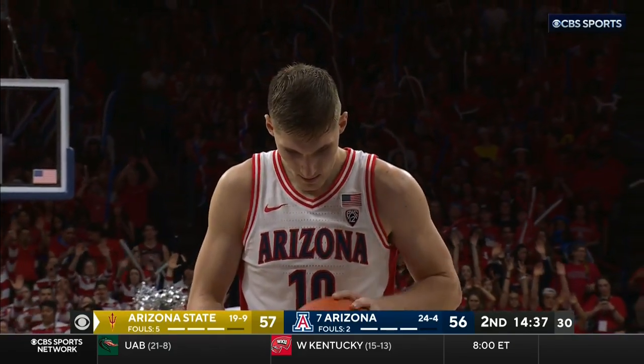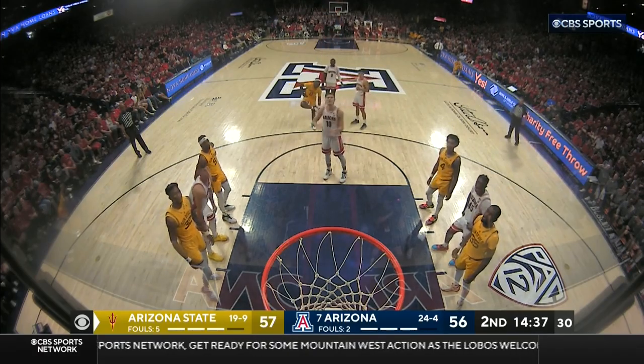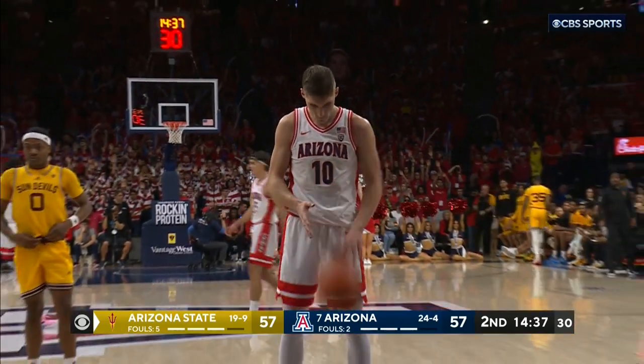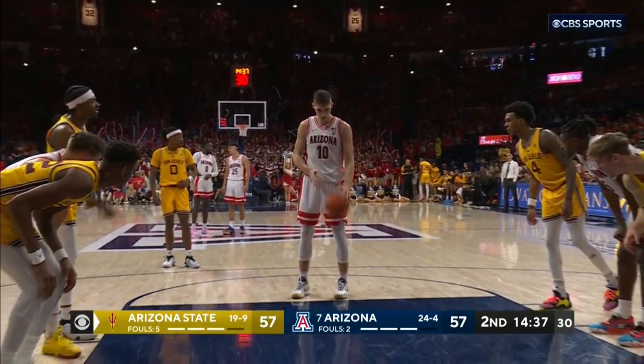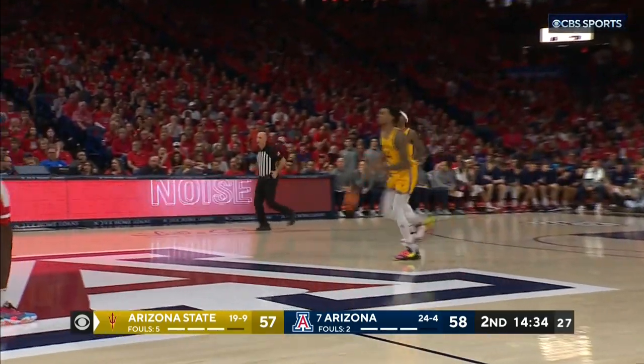Tubelis, who leads the Pac-12 in double-doubles, and also leads the Pac-12 in transition points. How many bigs are at the top of that category? You don't see it, but with a team that passes as well, as I touched on before, as this Arizona team does, kind of makes sense to keep running, doesn't it? In fact, Bobby Hurley talked about how to simulate that break by Arizona in practice, and so he let his bigs on the scout team start from the top of the key going the other way, just to simulate how quickly Arizona gets down the floor.